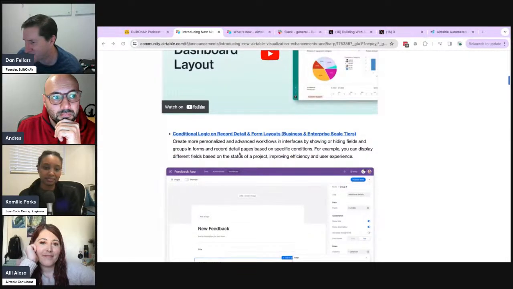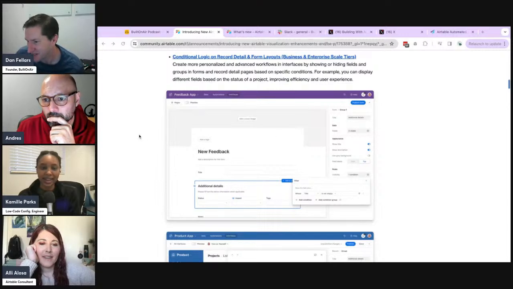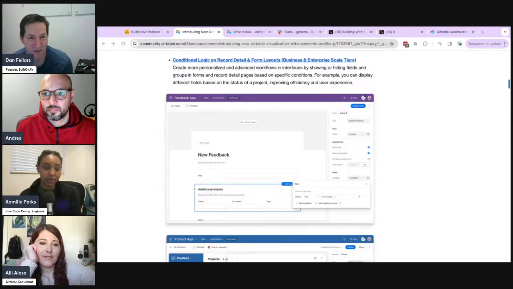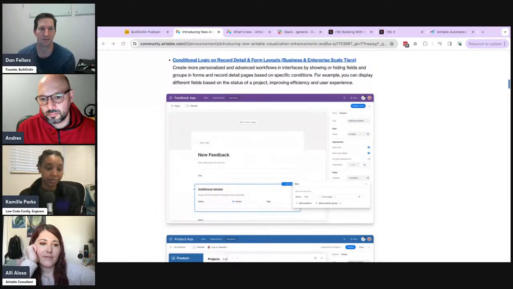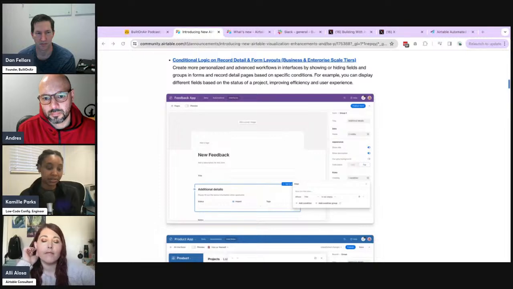All right, conditional logic on record detail and form layouts. I have only a minor comment that I wish it would do a particular thing. It's very useful. It works the way that you would expect. You filter just like you would a view, and it hides that particular group. Airtable has been very careful to mention you should not use it as a security feature because it is possible if you dig around in the page to access that data, even though it's hidden. So be wary of that. But if you just want to declutter a page so it doesn't have so much stuff on it, depending on who's looking at it, that's great.